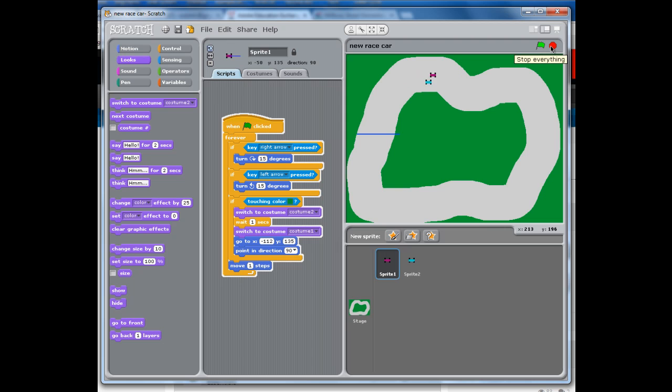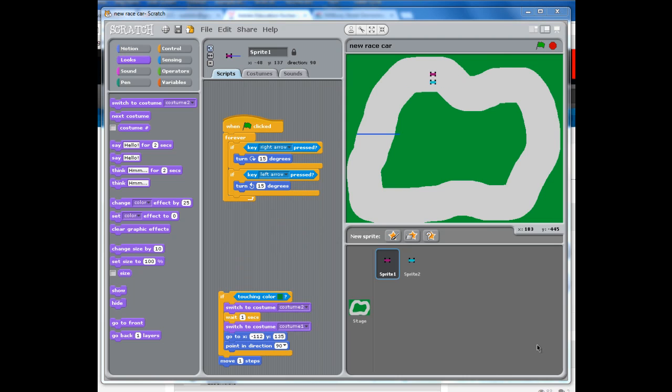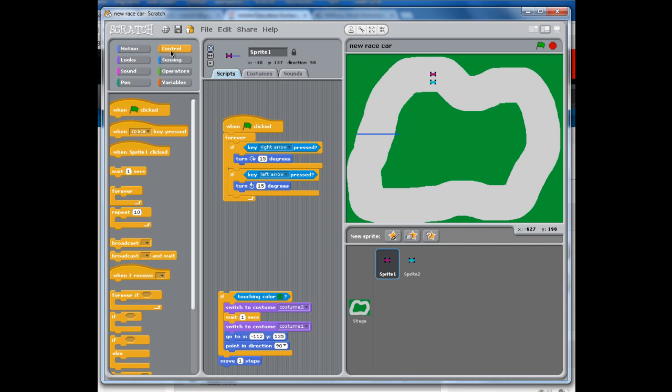Alright, so now let's take a look at how we make this happen. I already did this once, and you can see it down here at the bottom of the screen, but I'm going to go through the thought process on how we think when we're programming this. First thing I want to do is, if this car touches the green, I want something to happen. So that should be pretty straightforward. We're going to go up to here, find the if, bring it in.